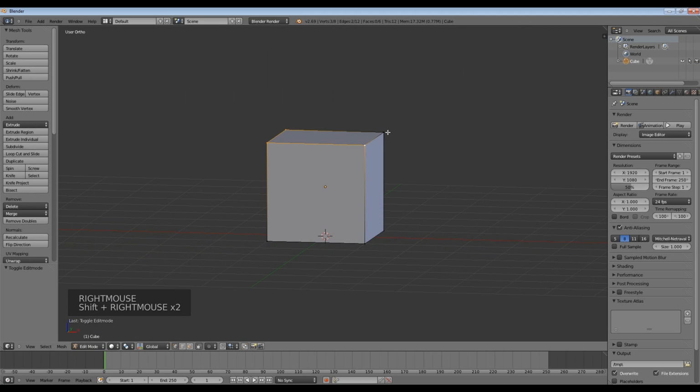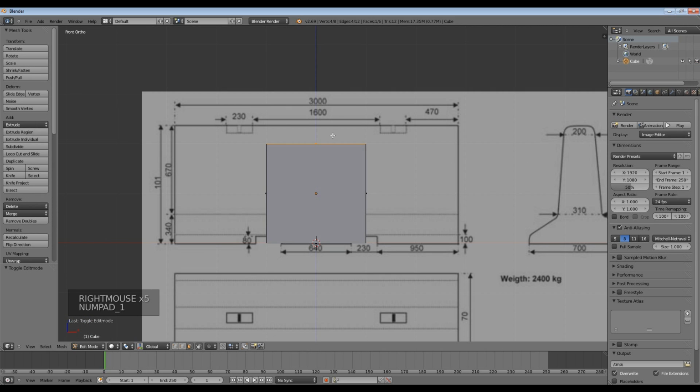And we need to select the top face. We can either select all the vertices on the top, or go down to here and click that face, so that then gives us a chance just to click that one face. So if we go back to front view, and using the G key again so we can move it around, and then the Z key again so it locks it to the up and down axis, we just literally slide it up to the top, and where we think we go, click, left mouse click, and that's perfect.